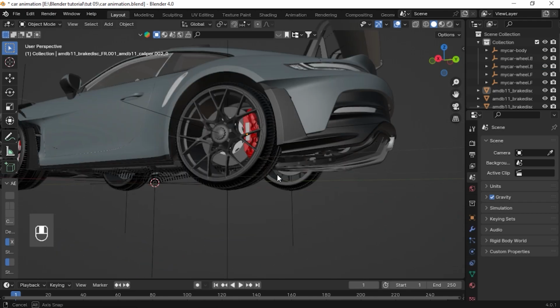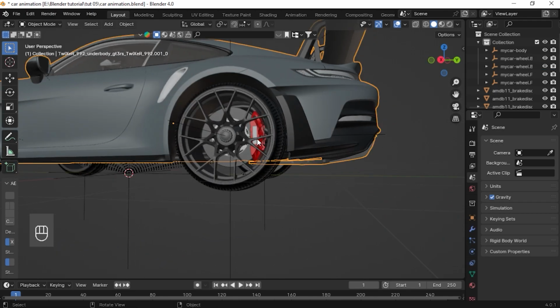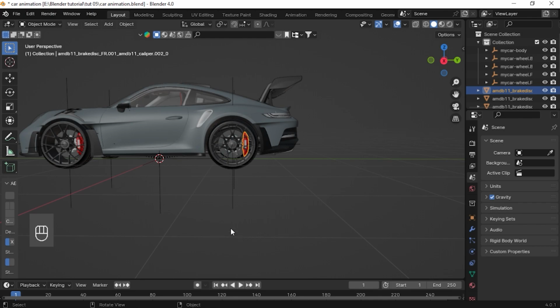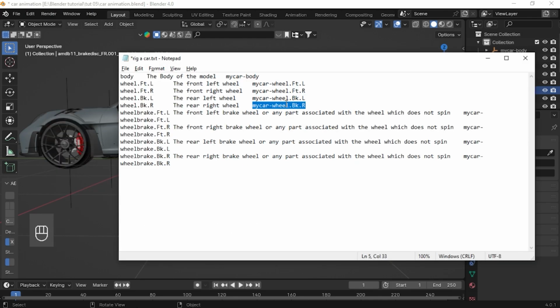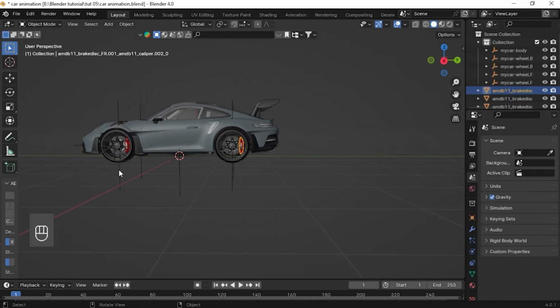That's it. Now we have to do this with the brakes as well. So go to our node, then in here you can see the codes for our brake. FTL, that's for the front brake, left, and FTR, that's for the front brake, right. So the codes are there.